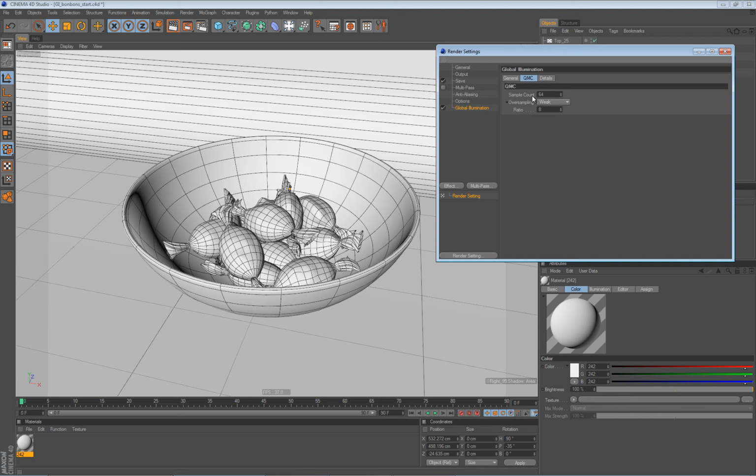Oversampling is oversampling on a per-scene basis. This ratio, you should really forget about it. You will not be using it much. You have presets here, and anything higher than medium is really overkill. So I suggest sticking to weak always.